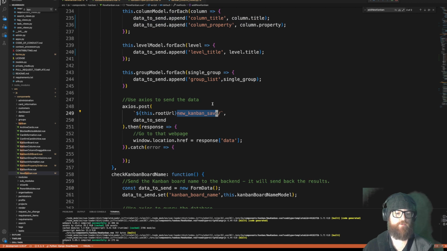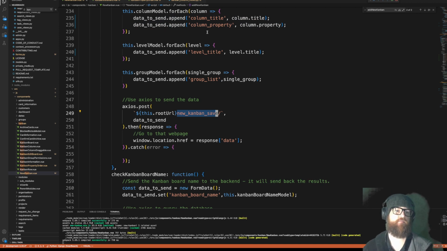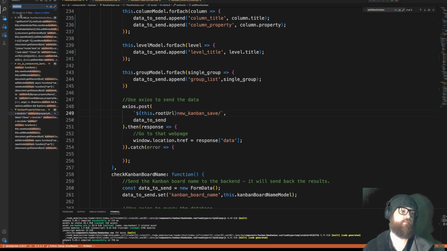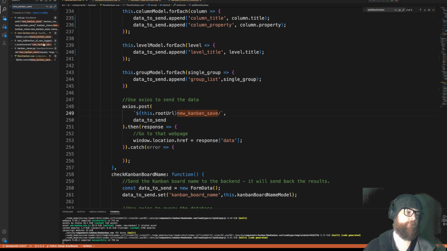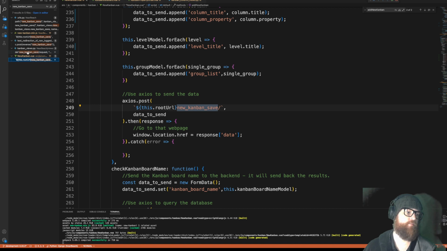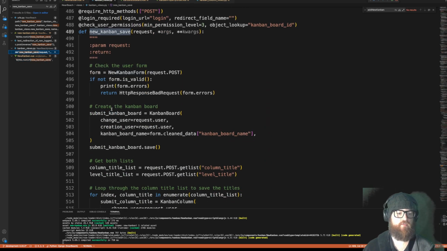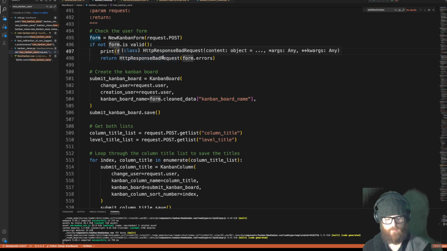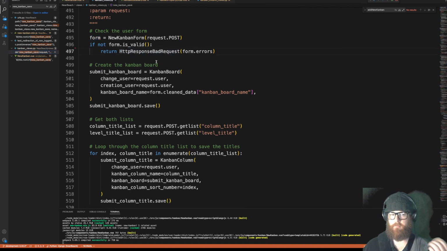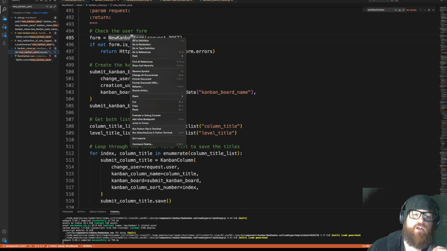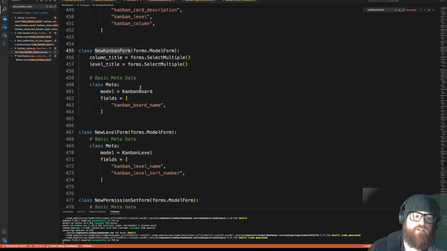This will go to new Kanban save, which I want in Python. New Kanban save. All right, cool. So it goes to the form. We don't need a print here. First off, we need to go to the definition of this. So we've got column title, level title.